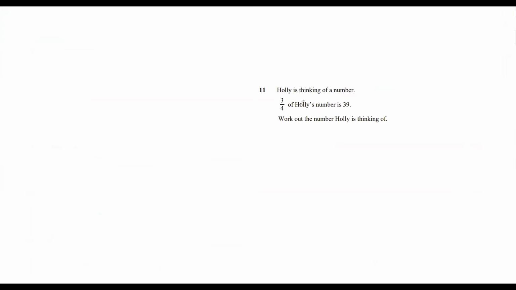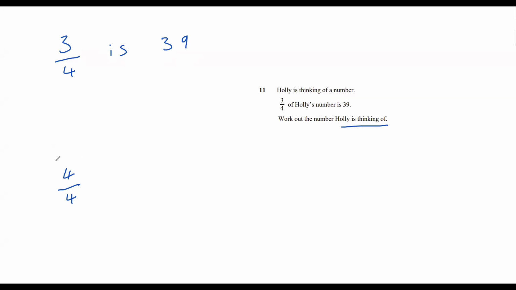What loads of people do for this is they try to figure out 3/4 of 39. But I want you to do this, and it's probably not mathematically correct to write this, but I think it makes life easier. You have to say 3/4 is, that might be better, 3/4 is 39. Now, if we want to figure out what her number was, are we happy that the number she was thinking of has to be the full amount, which is 4/4? If I start with a number, then I find 3/4, well, I've taken a quarter of it, haven't I? Does that make sense?